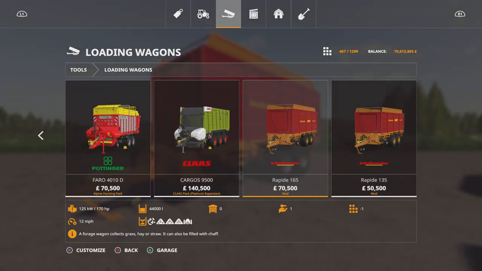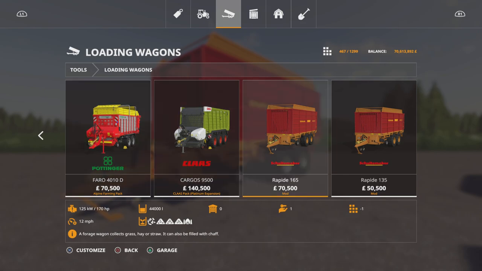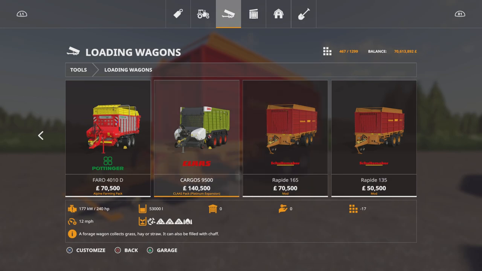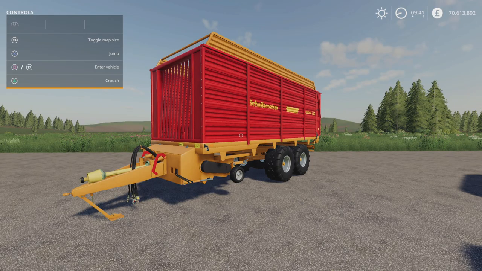Now, price-wise, this is what I liked about this as well, the Rapide 165, 44,000 litres for 70,500. If you go across to the Pottinger Faro, that's also 70,500, but that only takes 26,000 litres. So for the same price, you're getting a 44,000 litre one there. Pretty good.